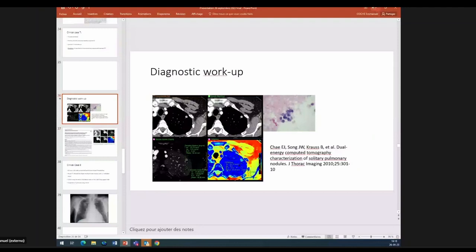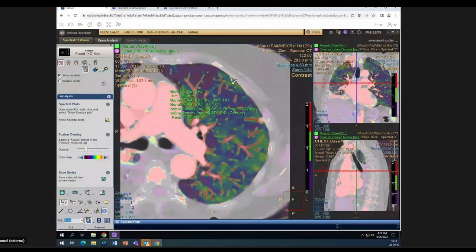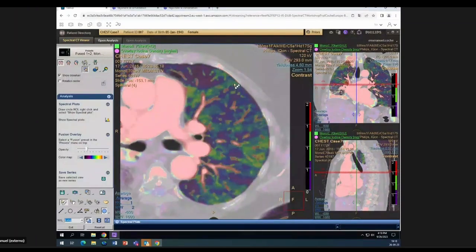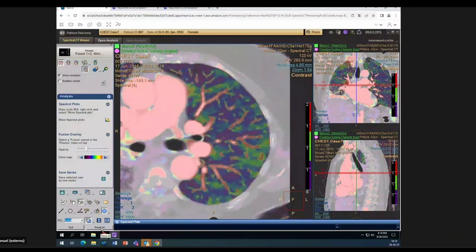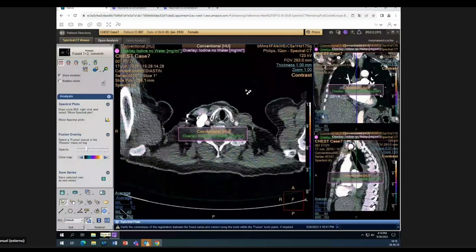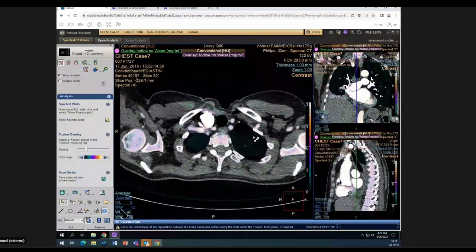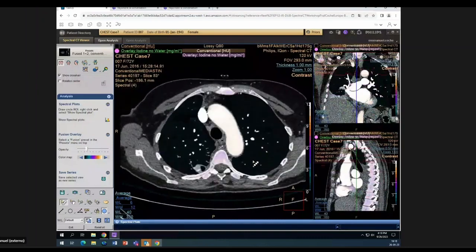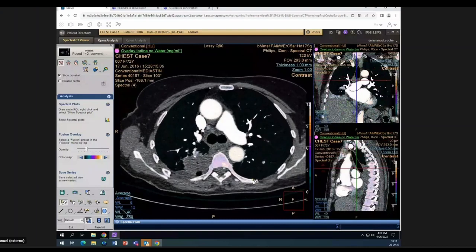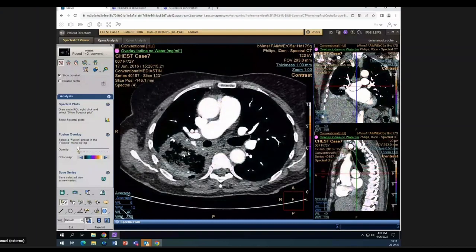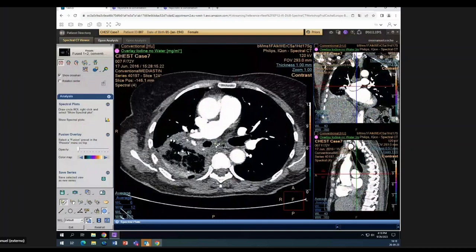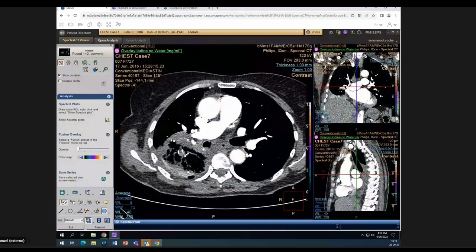So if I go back to the case, we can dezoom the selection. I go to the left-hand side, I dezoom, or I can do reset all. Reset all. You have everything reset. And here you always have the display with the iodine overlay, but the opacity is near 0. Here is 0. You see here, you have a consolidation with some surgical clips here.